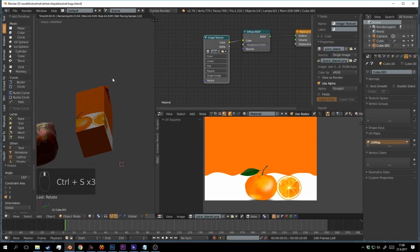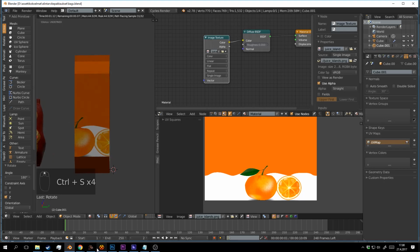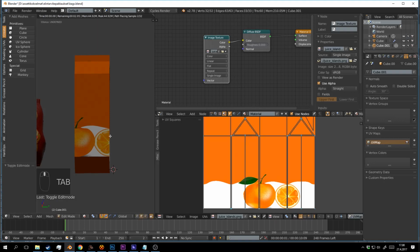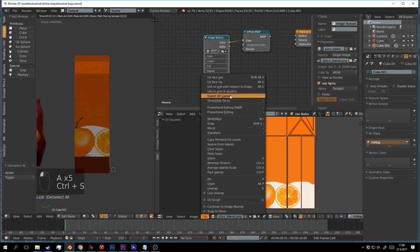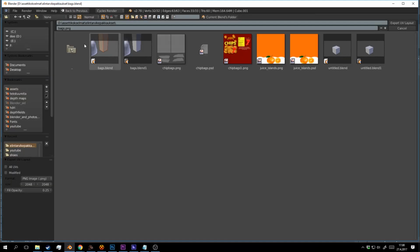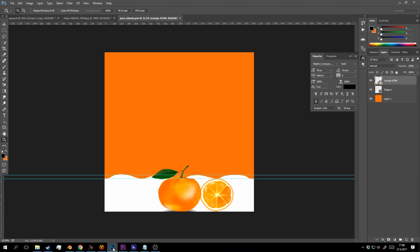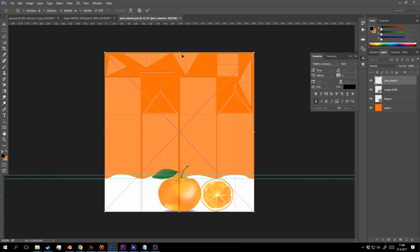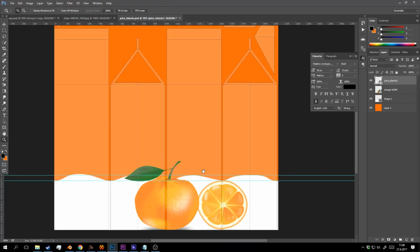And the bottom part has to be white. But oh, I forgot that I was exporting this. So UVs, export UV layout and like this. This will do it. And now we just load the new layout here. Where is it? Yeah. Okay.